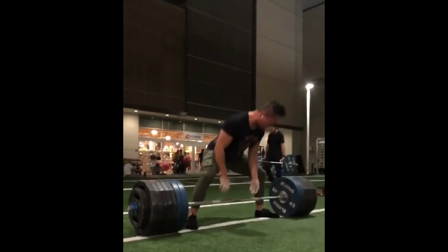Where I think many people go wrong is they hear this idea of pulling slack, and most of the time where they mess up is they think they need to hold the bar close to them. We even have many cues: tight back, tight lats, squeeze the bar or squeeze your armpits, those kinds of things. I personally never really cue those things until we're sure somebody is in the right position.